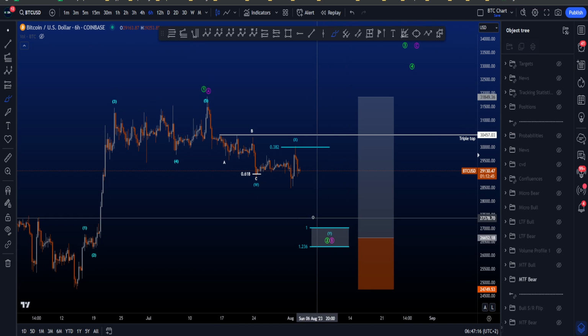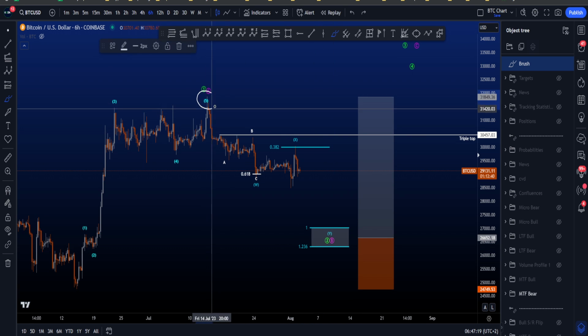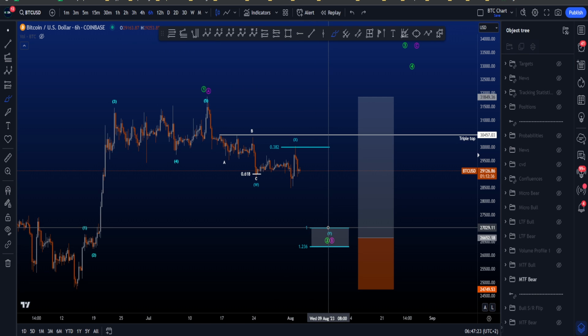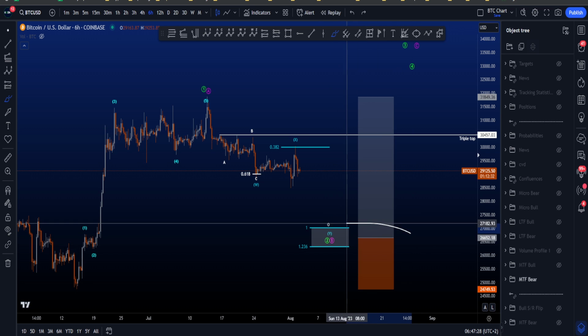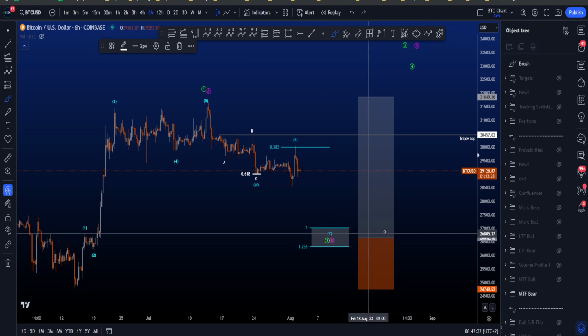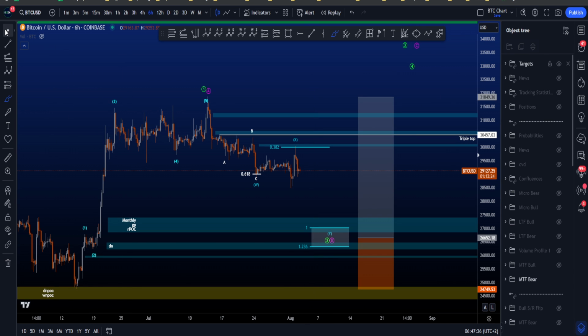Most common target for wave Y is between the 1 and the 1.236, taken from the high to the low of W to the high of wave X, sitting between 27k and 26.3k, for then potentially a very interesting long setup depending on what we see more locally, as of course you need to have your own plan and strategy to eventually enter the trades.